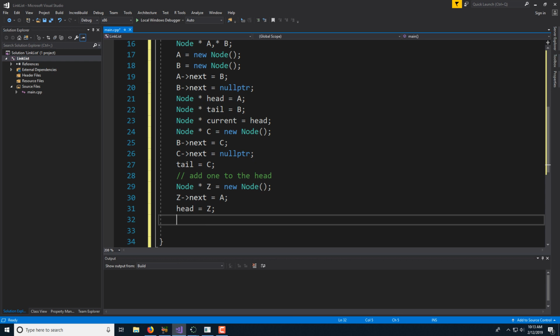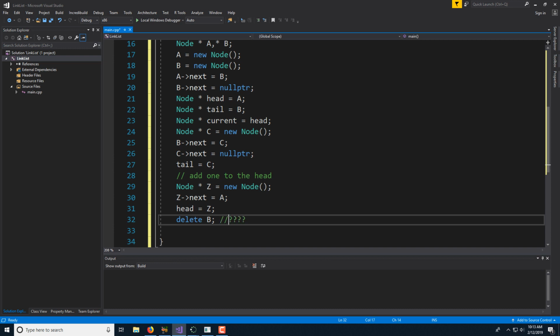Let's remove one. Let's remove B. B's getting nixed. How do we do that? You're going to delete B. All right, look at the board.